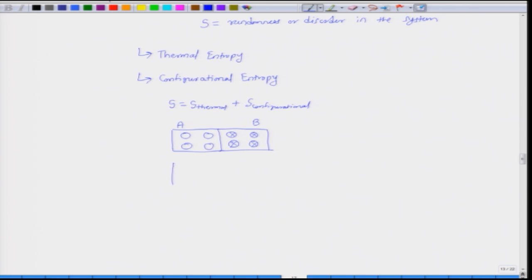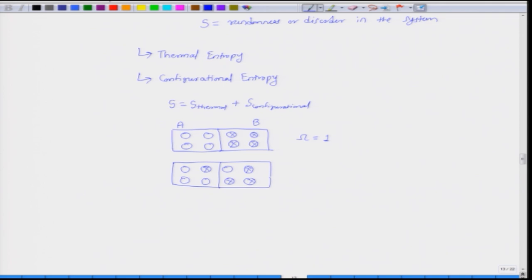Over time more and more atoms will interchange. So let us say there is first only one atom interchange. So one atom of B comes into A and one atom of A goes into B. So initially, before this intermixing started, how many ways can these atoms be arranged? There is only one way, because all the A atoms are indistinguishable, all the B atoms are indistinguishable amongst themselves, right. So there is only one way in which these atoms can be arranged.